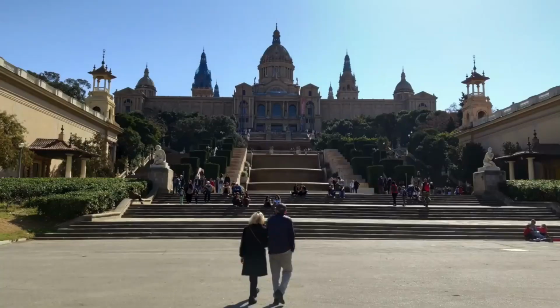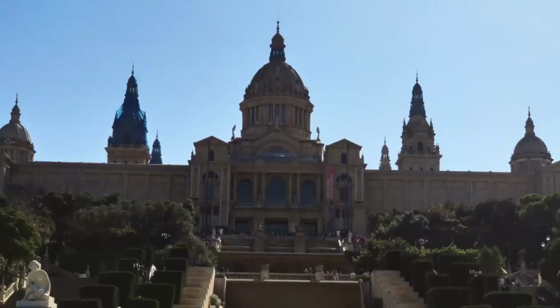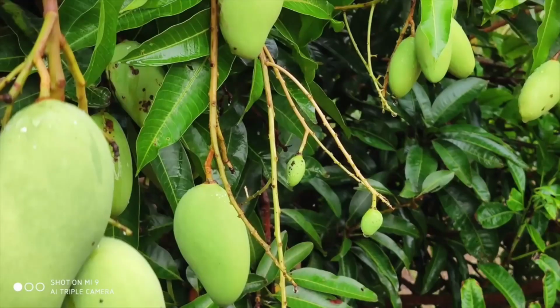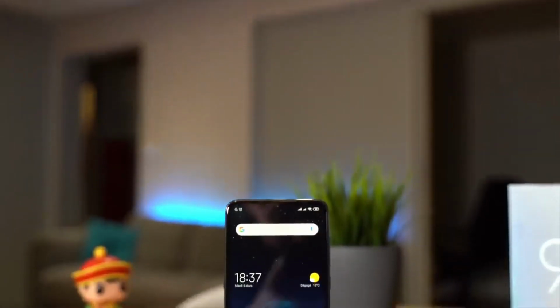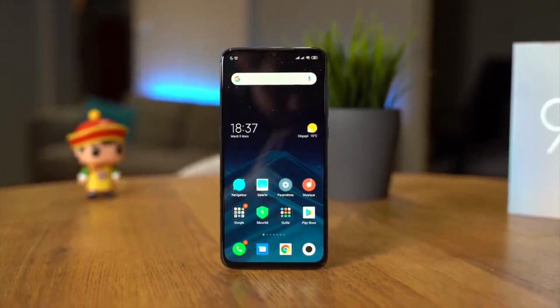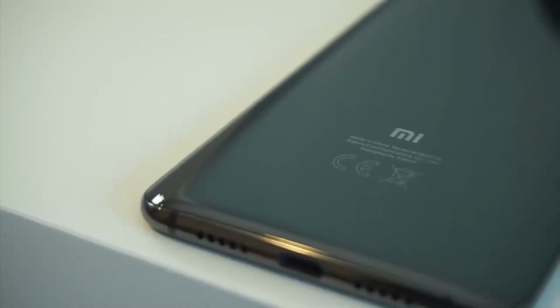The combination of these features basically gives you plenty of options for messing around and getting the perfect shot for the situation. It's not all perfect though, as the post-processing sometimes adds a bit of unwanted saturation, but for the most part, the Xiaomi Mi 9 has a fantastic camera, and it's a great choice for amateur photographers or social media fanatics. It can definitely take on the more expensive competitors out there like the Samsungs and the Pixels.